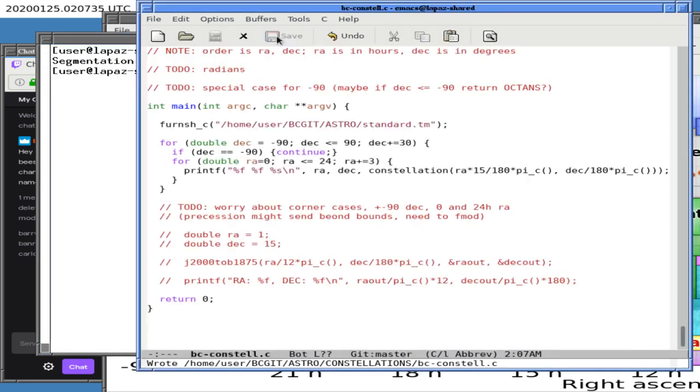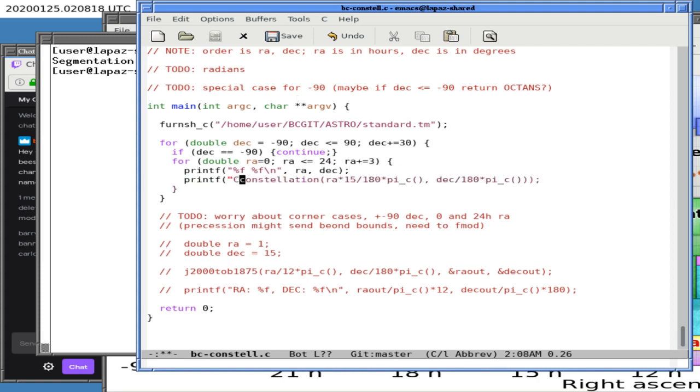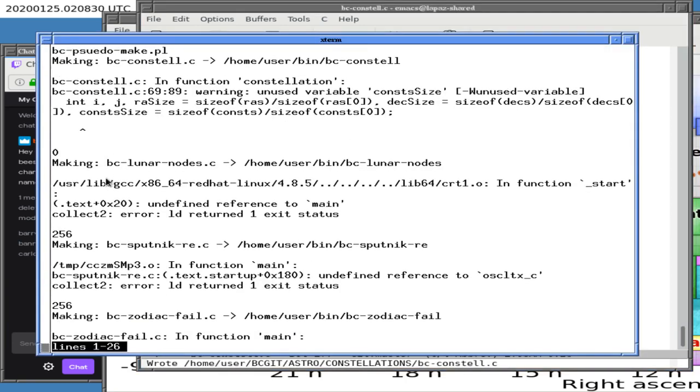That's a segmentation fault, and that's not good. Okay. Constellation of this, declination of this. I realize I'm not supposed to compare floats here. So this dies almost immediately. Presumably, it doesn't get to printing this out because it never gets around to printing out the constellation. Okay. Not Ruby. So what we might be able to do here, because I want to see if we can get some print out of this damn thing. Okay. Let's do that. I'm going to get rid of const size. It's really starting to bug me.